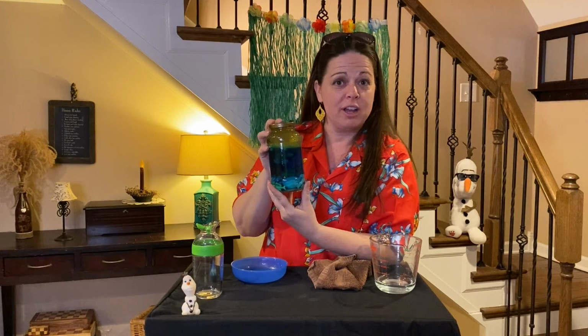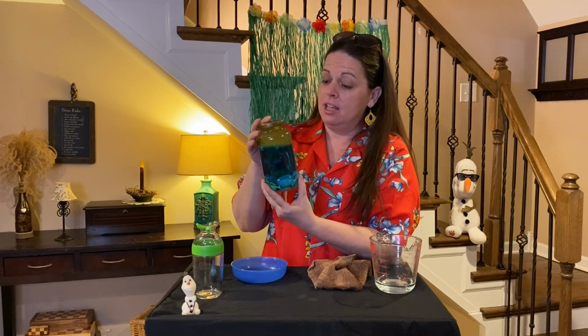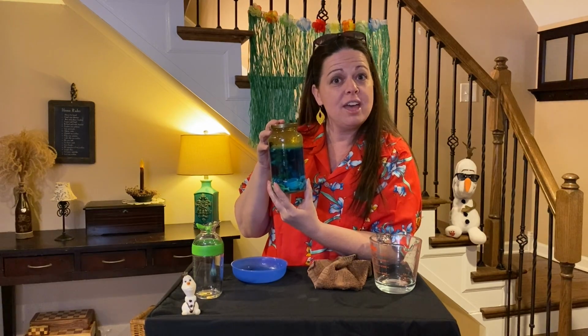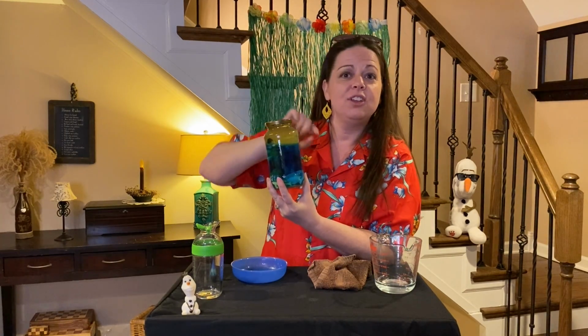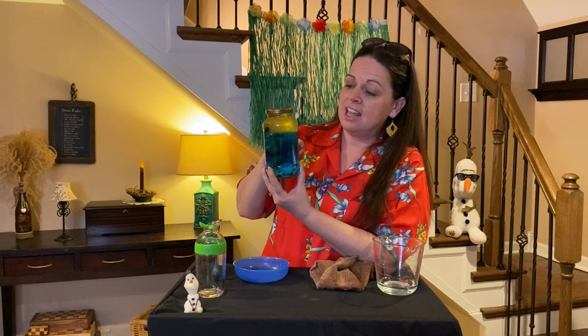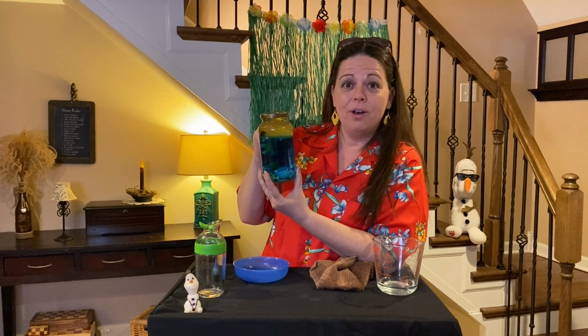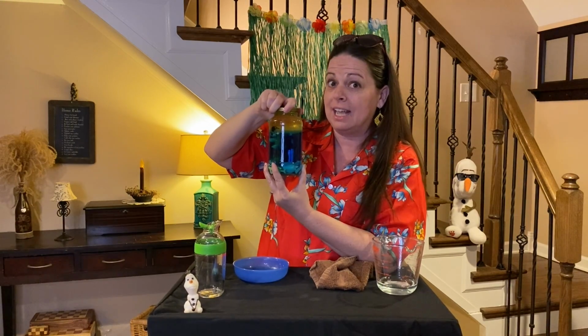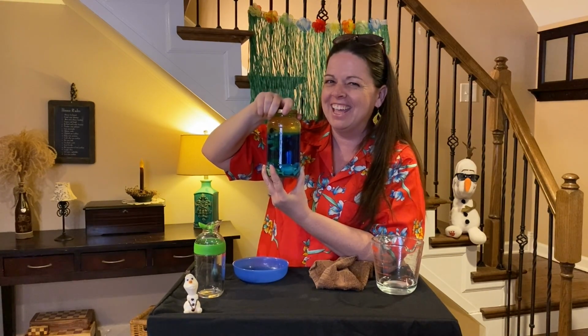You can keep this project for as long as you want. If you want in a few days to switch it out with some different things in your ocean, you can do that too. Have fun stuffing your oceans with all the fun things that you like about the ocean, and add a little blue water and a little oil, and there's your ocean in a jar. Just make sure you seal that lid nice and tight, okay?